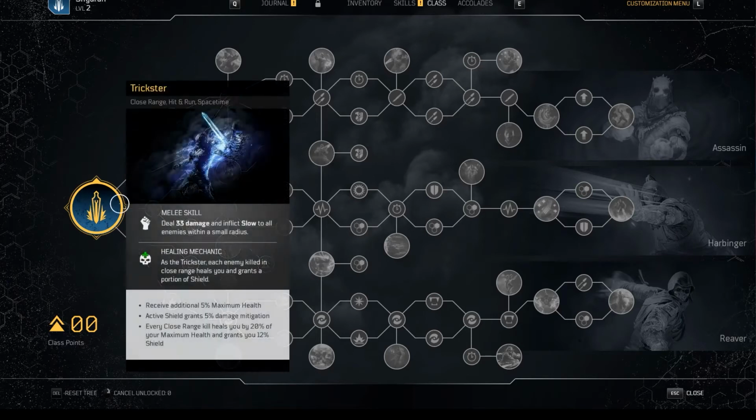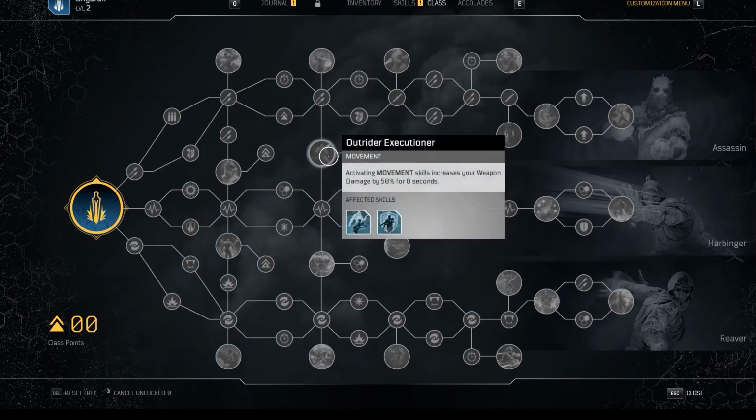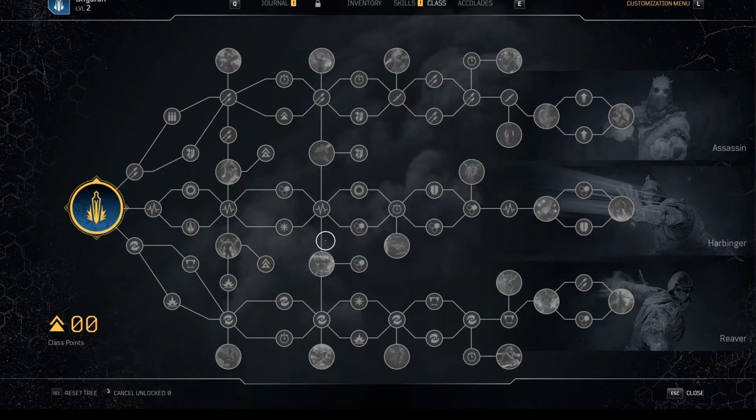Now, there's going to be 3 different trees you can go down: Assassin, Harbinger, and Reaver. Do note that there are portions in the beginning to middle parts of the tree where you can cross over. We're going to be working at the top, looking at the top tree. Then when we look at the middle tree, we'll look at the crossovers and the bottom tree.